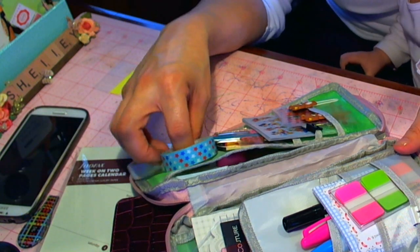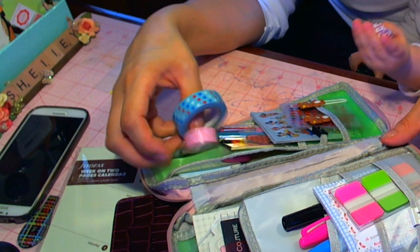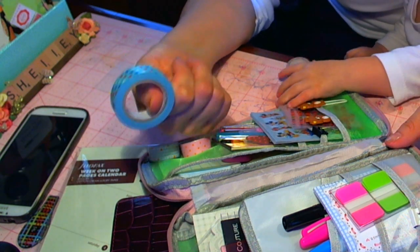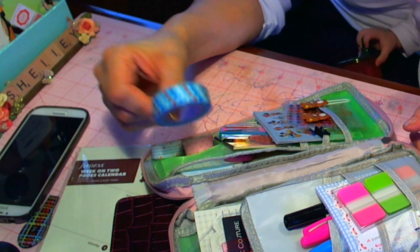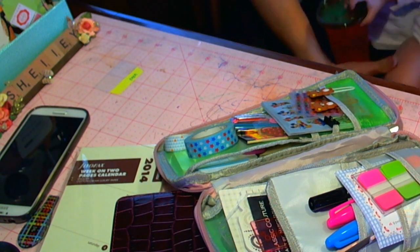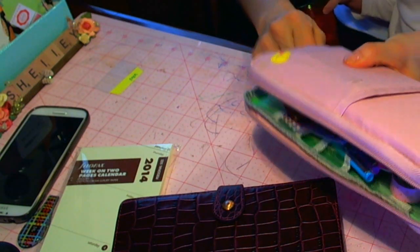I am a crafter and that's why I have these. If I'm bored, yes, I will sit down and do some stuff. But in general these come in handy for taping down stuff that doesn't have adhesive on it, because this is like painter's tape — these little things they call washi tape. Right, Wyatt? Wyatt likes them.